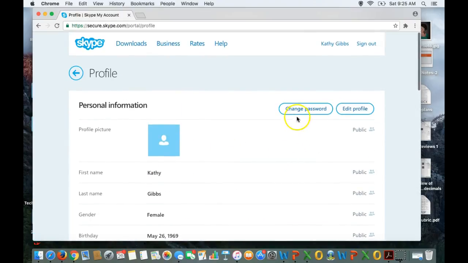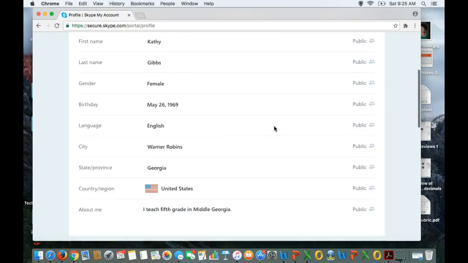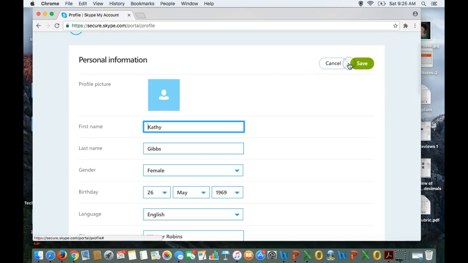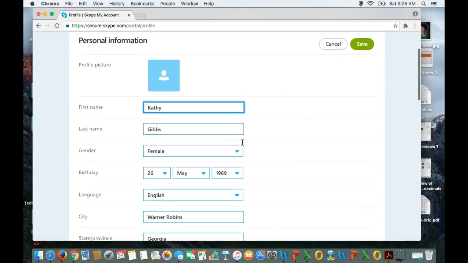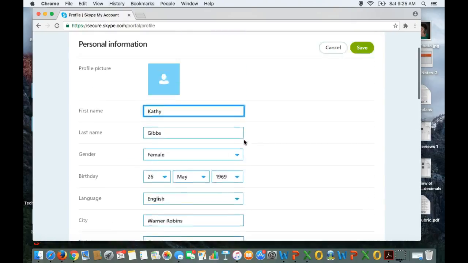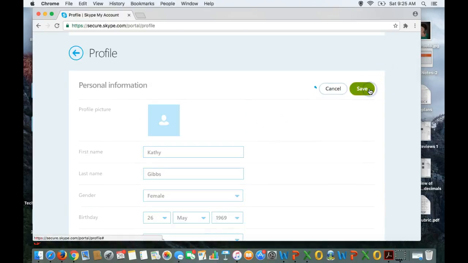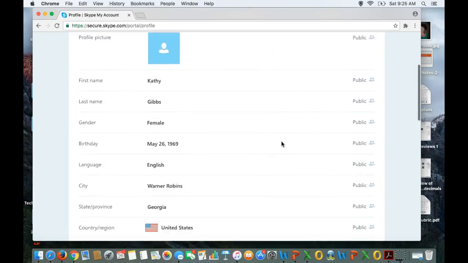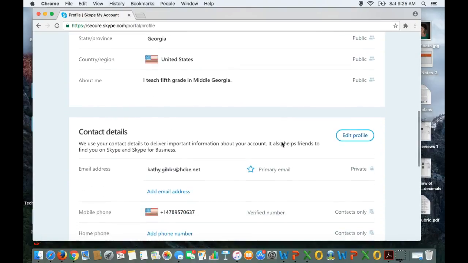If you want to edit or change your password, you just click on one of these tabs, Edit Profile or Change Password, and then it'll give you an option to save once you go into anything that you want to edit. So you change the things you want to edit, click Save, and it's saved automatically for you.